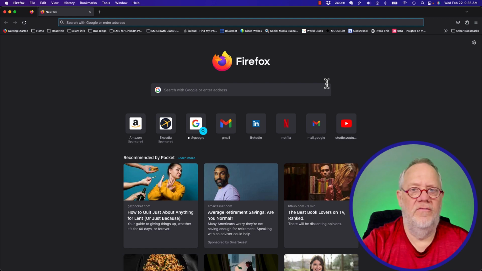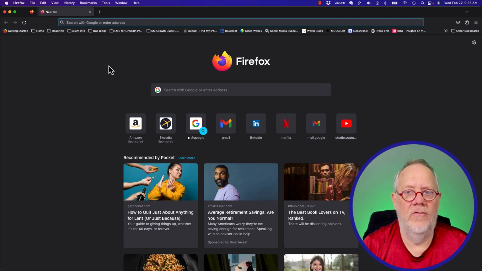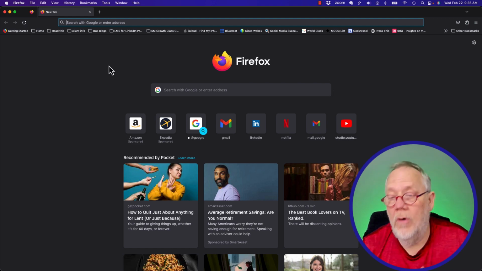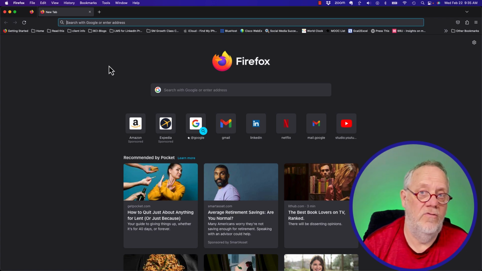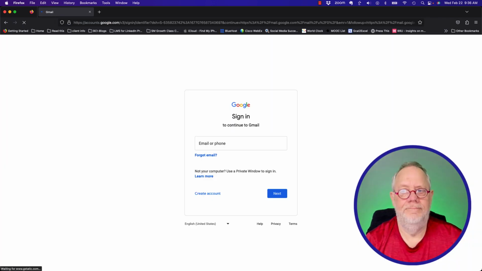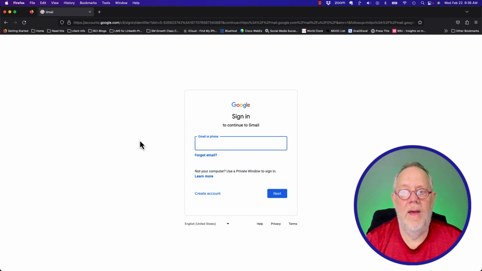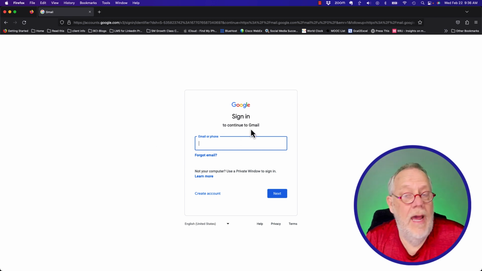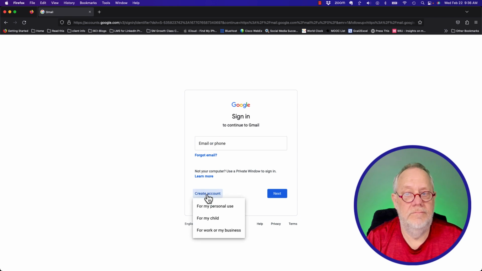First of all, I'm using a Firefox web browser, so it's not connected to Google Chrome, and it's not connected to any of my other Gmail accounts. So it starts right here, gmail.com. So I go to gmail.com. You can see I have no Gmail accounts that are in my cache at all. It wants me to sign in, but I don't have a new account. Create account. Start right here.